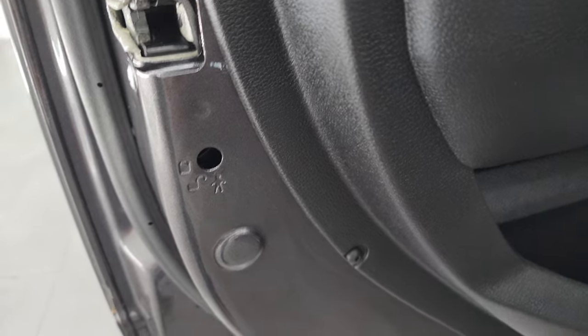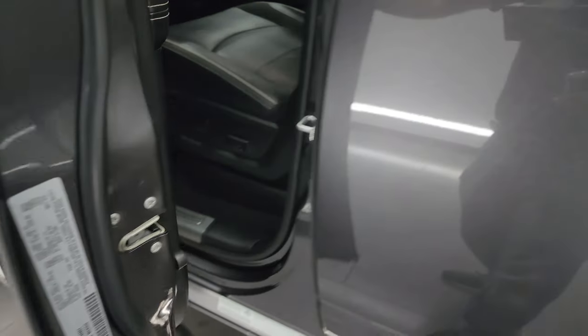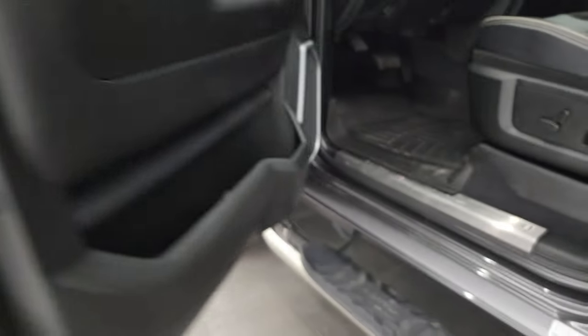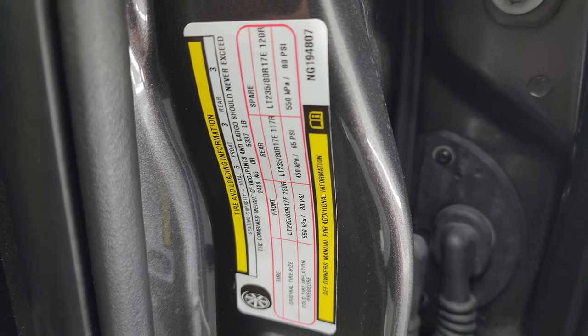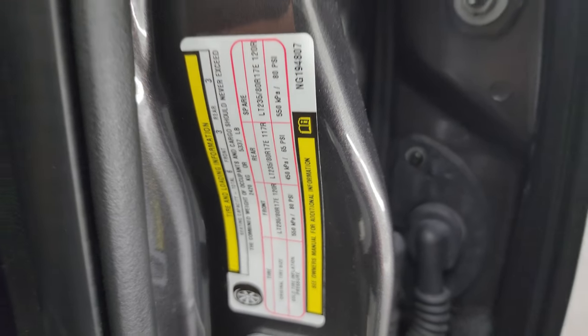Child safety locks on the back doors, and the inside and bottoms of the doors are absolutely perfect. This is what sets us apart from a lot of dealers — we don't have any Canadian trucks here, so I always like showing the VIN sticker. Canadian trucks tend to rust out a lot faster because they use harsher chemicals up there. There's also the tire and loading information sticker.